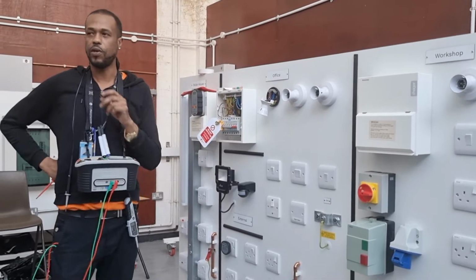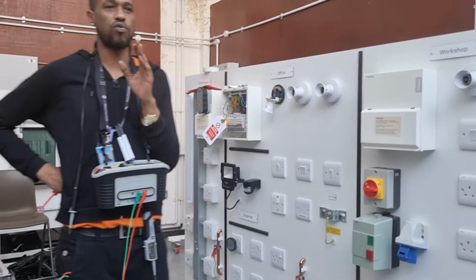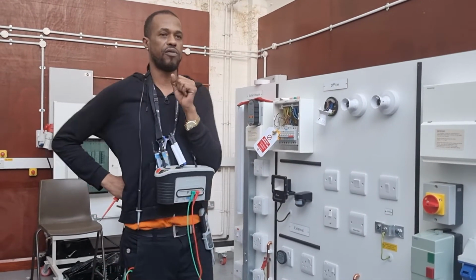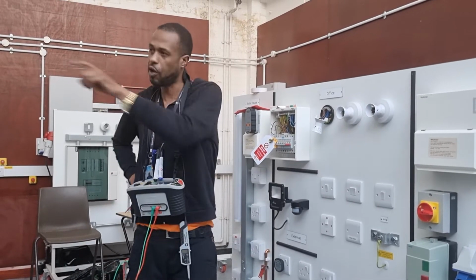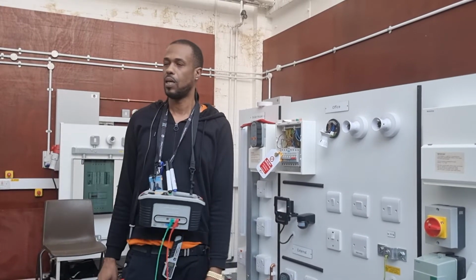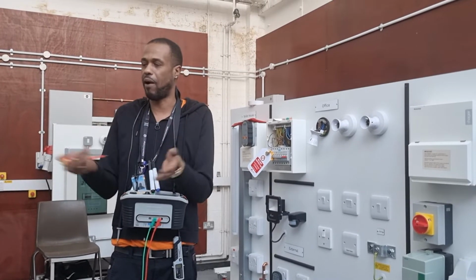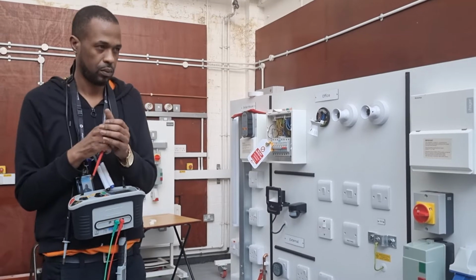And I said to you, if you had a circuit in parallel with three resistors, each one rated 36 ohms, what would be the overall resistance of that circuit? Absolutely right, 12. Why would it be 12 if it's in parallel? What happens when it's in parallel? The lowest common denominator.